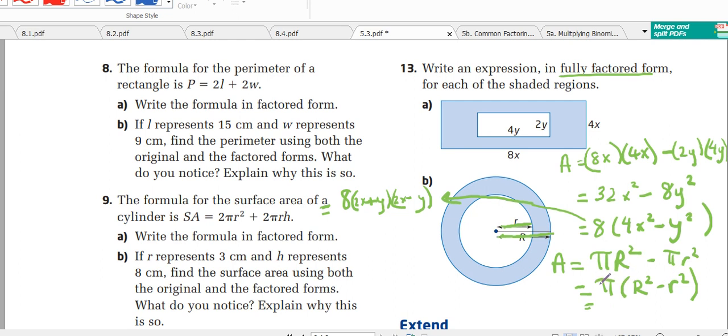This question, same thing. If you left it at that, that's okay. But if you catch that this is indeed a difference of squares, you would know that I'm going to have two brackets. One's going to be a plus, one's going to be a minus. The square root of capital R squared is just capital R, the square root of r squared is just r, so R plus r, R minus r.